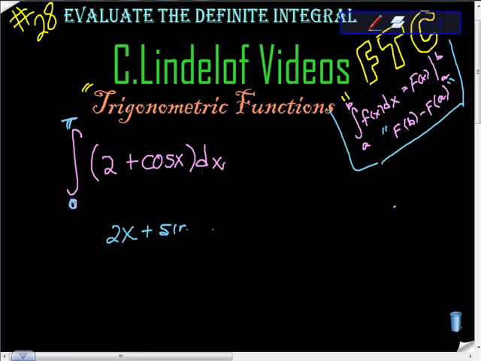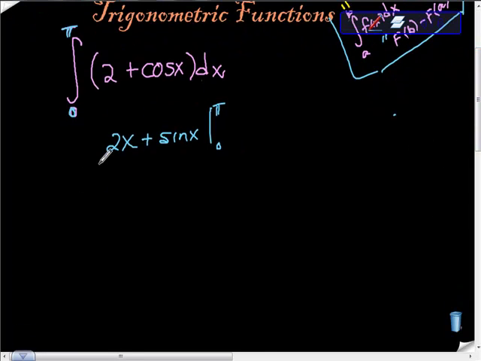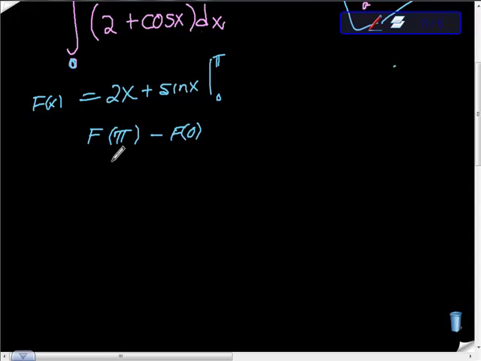It's just sine x. Now I'm going to tell my AP reader that I intend to evaluate that from here to here. This is just good notation for your AP reader, so he or she can give you all of your points. Then I want my AP reader to know that I am going to evaluate F of pi minus F of 0. And remember, it's parent F. This is the parent function. I just want to be a little bit careful here, so I'm going to draw an arrow to show you what I'm doing. I have 2x, but x here is pi.